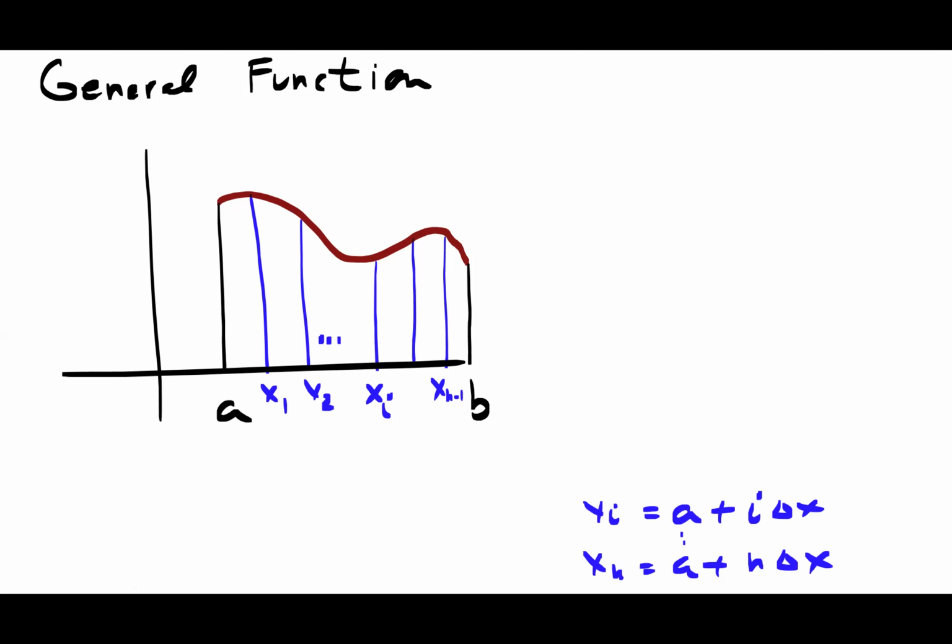This is x1, x2, and then xi. xi is important because that's going to be our x sub i. Then x sub n minus 1. And then the last one right over here is going to be x sub n, right? The b value becomes x sub n. B equals x sub n. Okay, guys, we do have 3 minutes to do it here. I'm going to try to put this together.